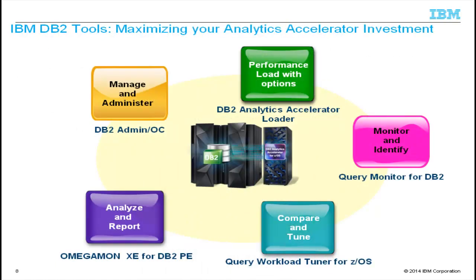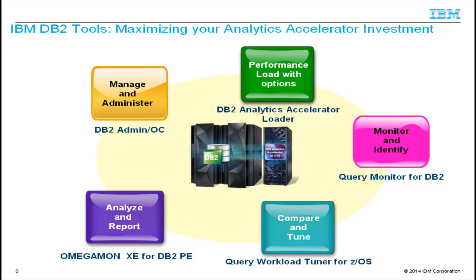Some of you already own the tools and are seeing and experiencing benefits right away in your DB2 environment. What you may not be aware of is that IBM is making additional investments in the tools that you already own to capitalize on your investment. So for example, you have the DB2 Object Comparison Tool for z/OS. It's an expansion of your DB2 Admin Tool. It provides you comprehensive management capabilities that include adding and removing accelerators and the option to reload that data through change management. We have our Query Monitor tool, which provides capabilities for monitoring, identifying, and segregating accelerated and non-accelerated queries.